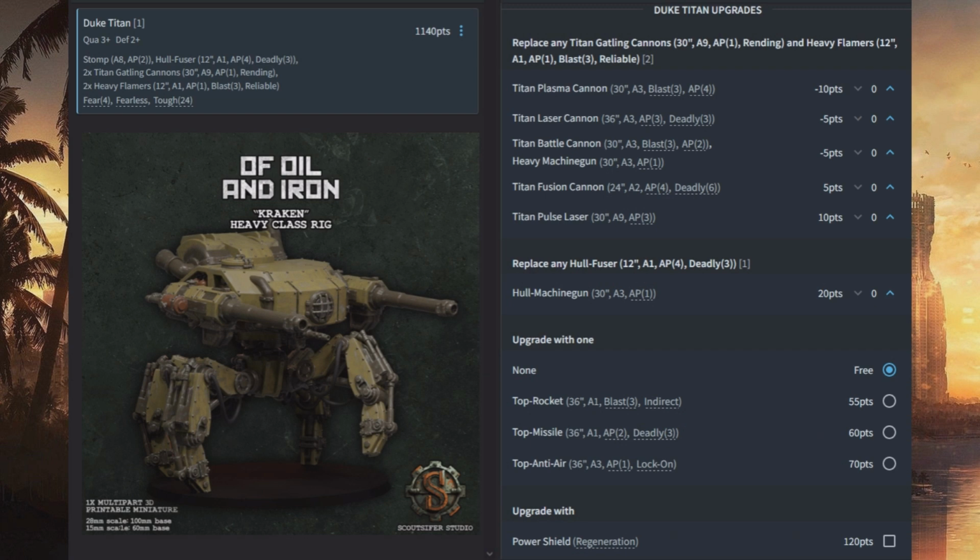The Duke Titan. 1,140 points, quality 3, defensive 2, 8 attacks with his stomp at AP2. Comes equipped with a hull fuser, 2 of those Titan Gatling cannons, and 2 heavy flamers, Fear 4, Fearless, and Toughness 24. Now, he does not have a close combat weapon, but he has 2 of the ranged weapons, and this is why I call it overkill. Because imagine you put 2 Titan pulse lasers on this thing. It's 18 shots at AP3 at 30-inch range.